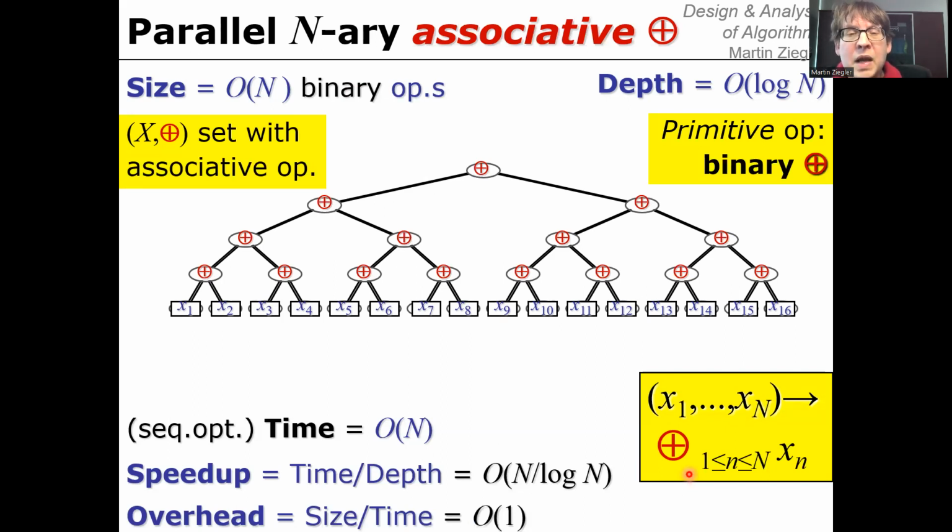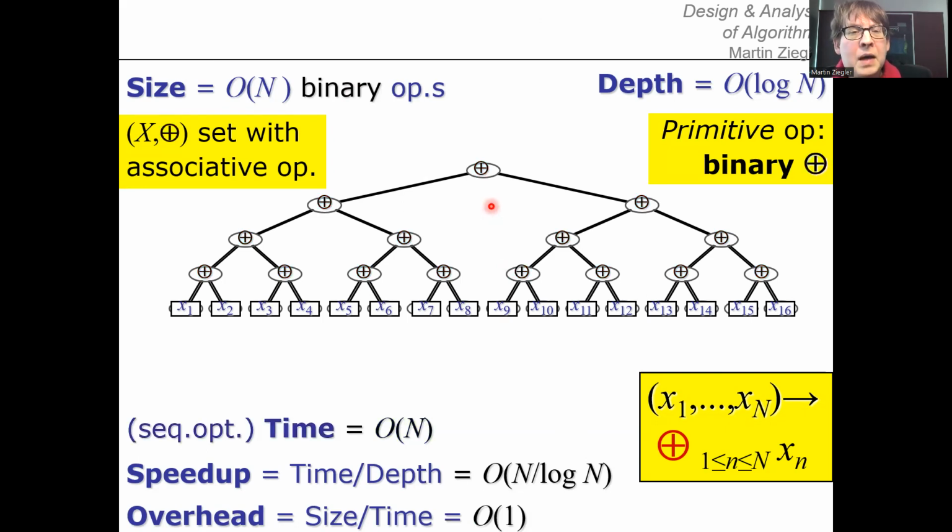For example, adding is an associative operation. So this plus with a circle, placing by axial addition. Multiplication is an example. Disjunction, logical disjunction, conjunction, many operations are associative, and all of them yield efficient parallel circuits according to this principle. Benefit of abstraction.